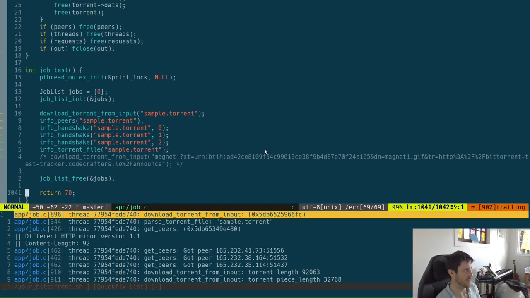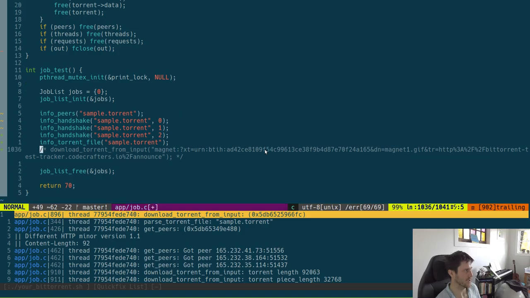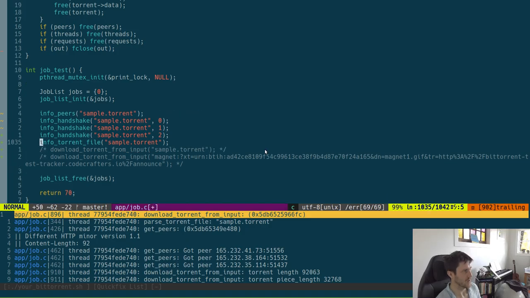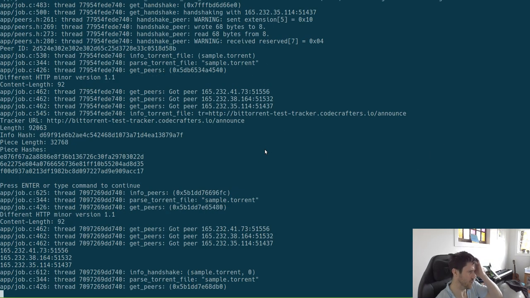So what I might do is do that, and I don't actually have one for download single piece, but I could reasonably easily create it for that. But yeah, so it looked like this did work.